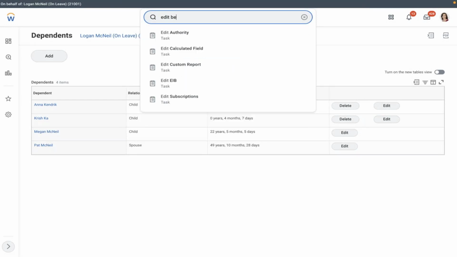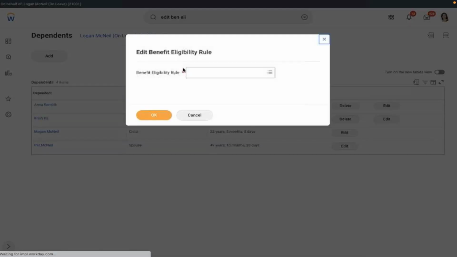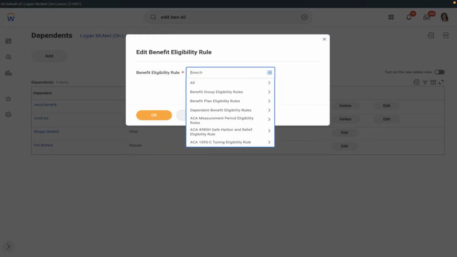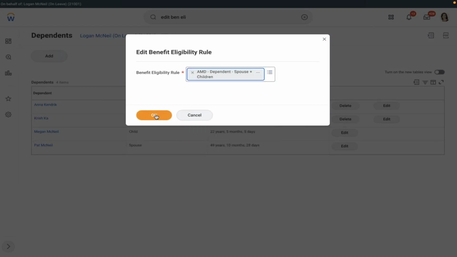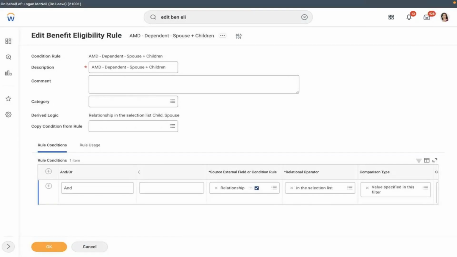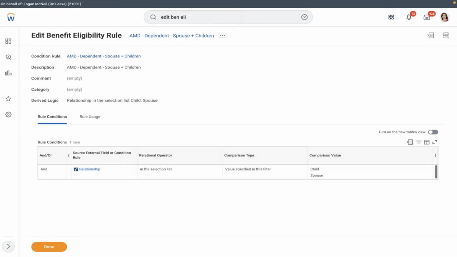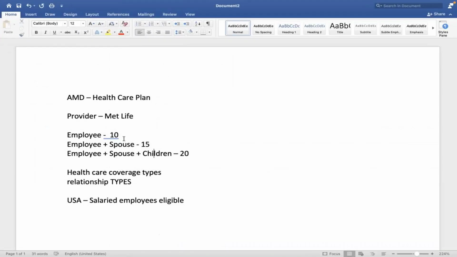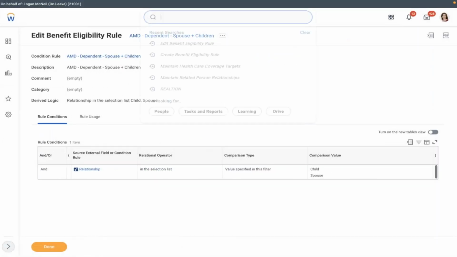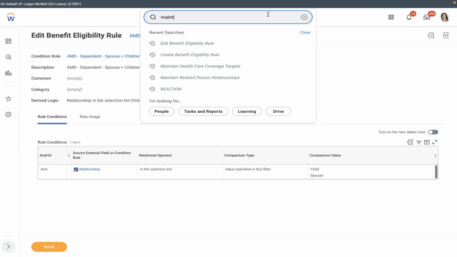Okay, let me go back to the eligibility rule. So any questions, sir, on this eligibility? No, this is good. Okay, right. We get an additional eligibility rule. So far the plans we configured were directly coverage type and benefit plan. These are slightly different. Healthcare insurance is slightly different. We need relationship types, we need healthcare coverage types, like these values. Then we need a dependent eligibility rule additionally. Okay, now let's proceed to create the next task.